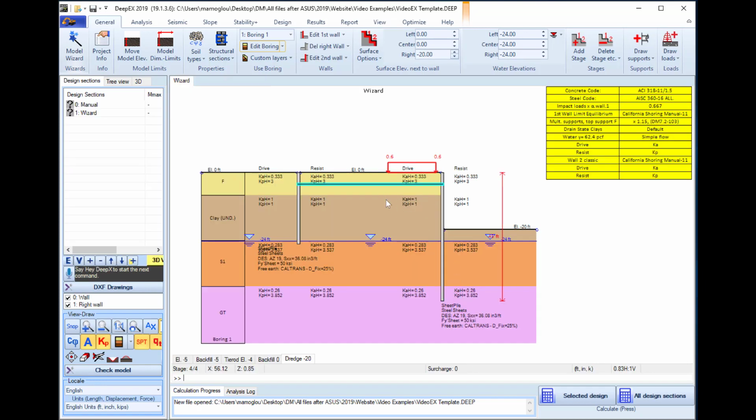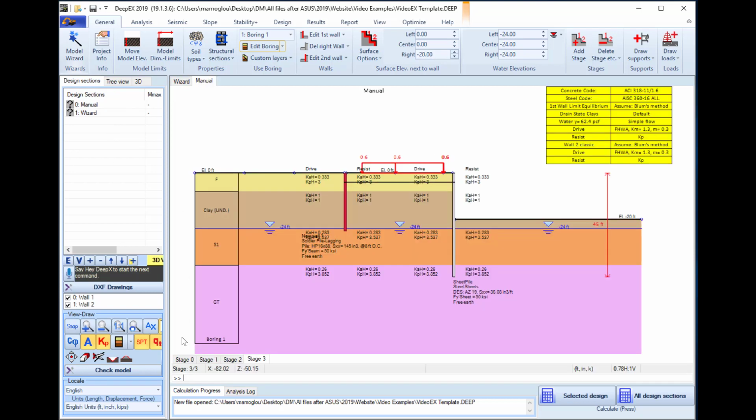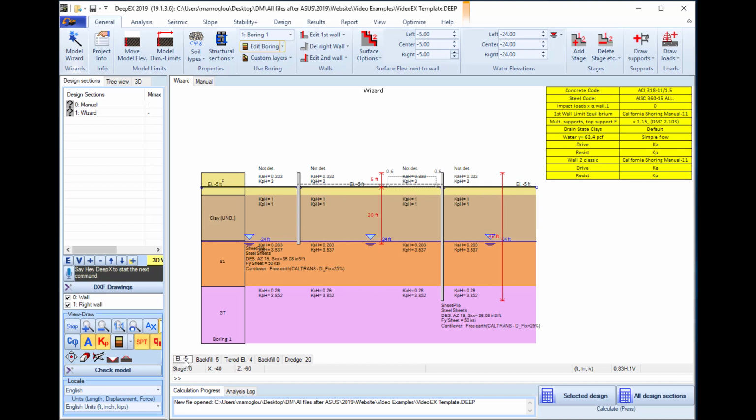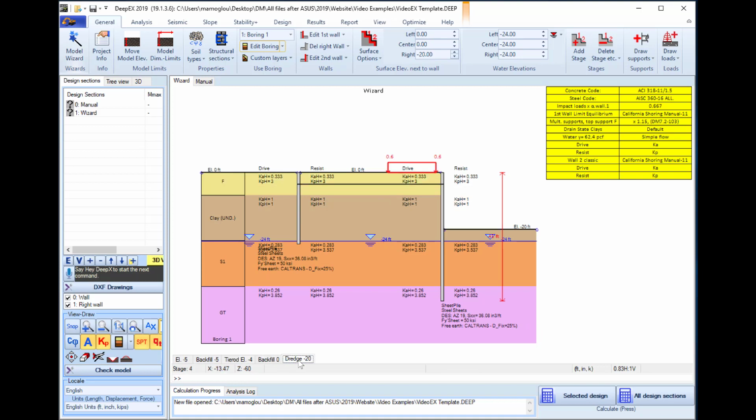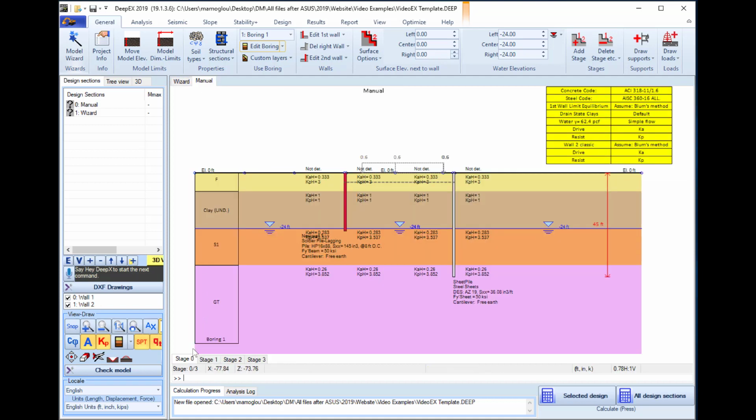So now the model is created from the model wizard here automatically. If I open both models, I will see that they are similar. Here we have the initial excavation at -5, we have the tie rod installation, we have the backfill, and we have the excavation. This is the model as it is created from the wizard. And this is the model that we created manually, the excavation, tie rod installation, and I used in the same stage the backfill operation on the left and the excavation on the right.